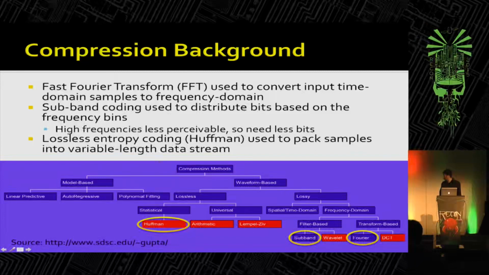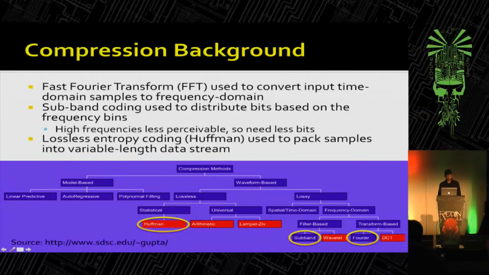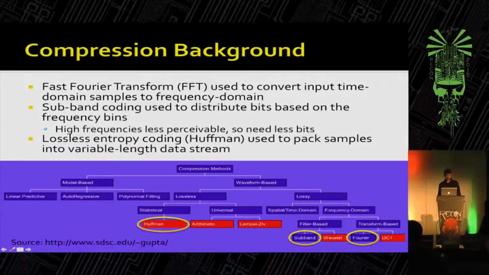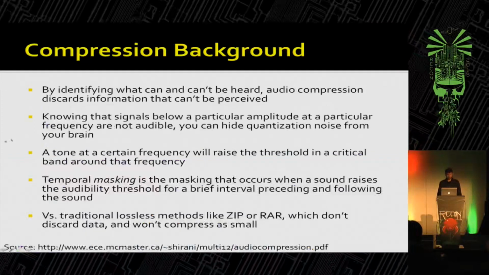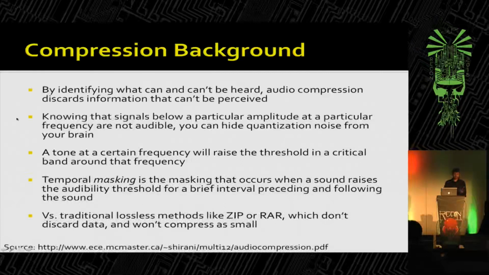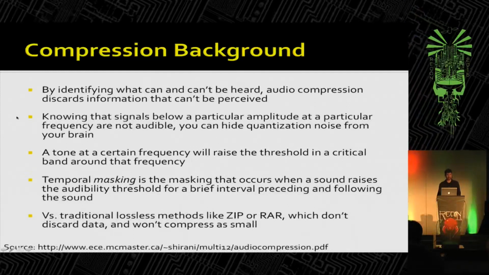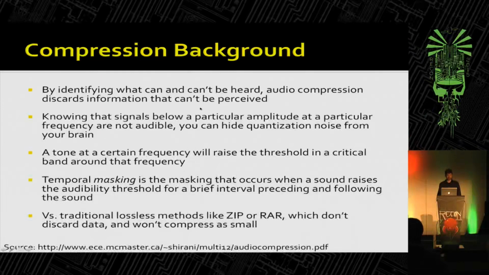And this graph just kind of shows you the different kinds of compression technologies. In this case, it's using Huffman for some aspects. It's using subband frequency domain, and it's also using Fourier transform. So basically, by identifying what can and can't be heard, audio compression is chucking information that can't be perceived by the human ear. So if you know that signals are below a particular amplitude at a particular frequency, that they're not audible, you can hide that quantization noise from your brain.